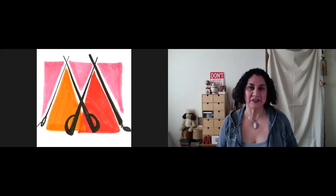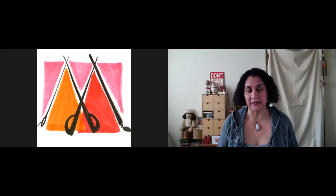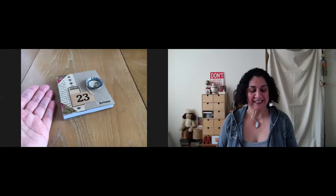So the book I wanted to share today is a book that I made in July 2018. The theme was treasure. And I had a lot of fun making this book. It's something I've made before, and I want to go ahead and start showing you the book, which you can see here, Treasure. And I worked with the idea, the old saying that one man's trash is another man's treasure.